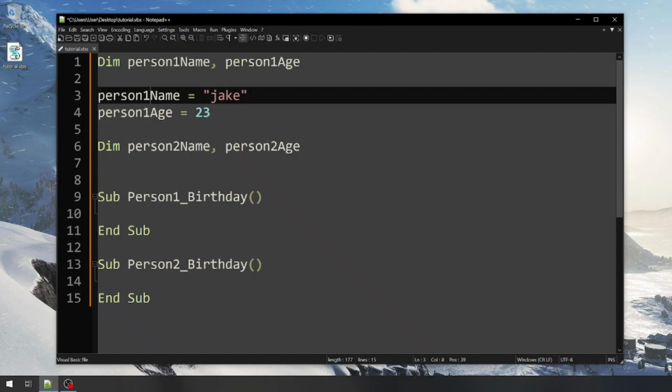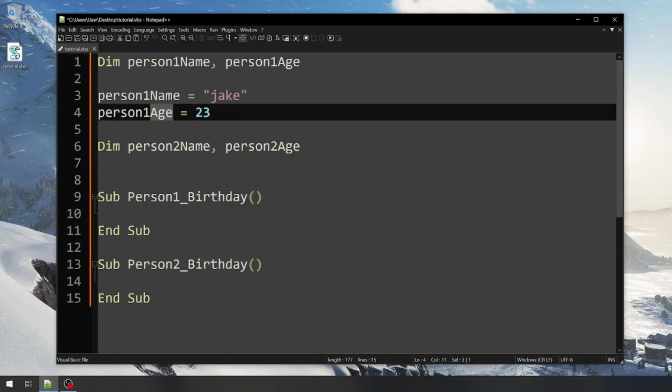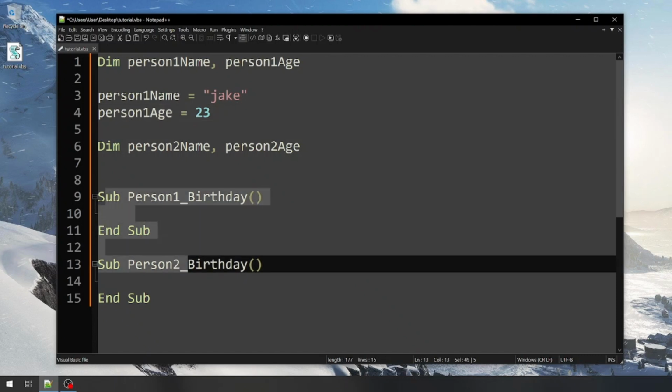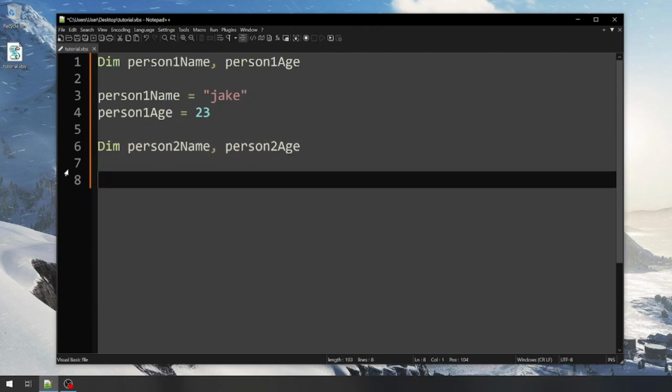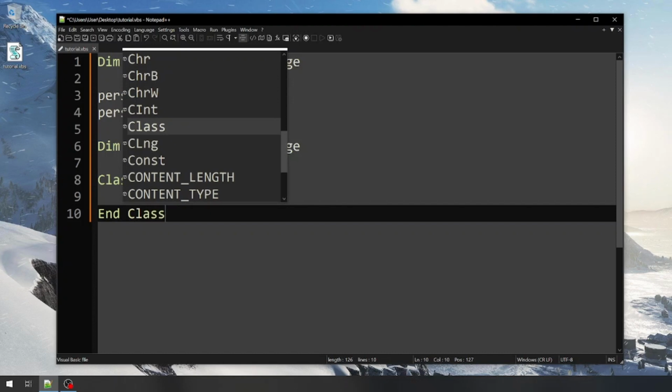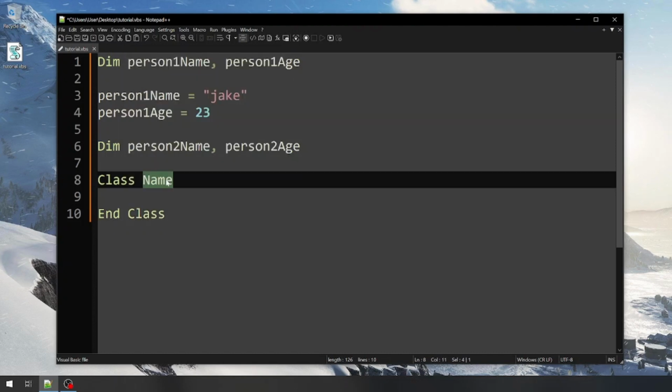We're going to create a variable that can store this and this inside of it, as well as any functions and stuff we need to be able to update that specific person. So how do we do that? All right, well, it's done with a class. So you just call class and you'll give the class a name here and then you'll end the class. So what do we want to call this? Well, in this example, I'm representing a person.